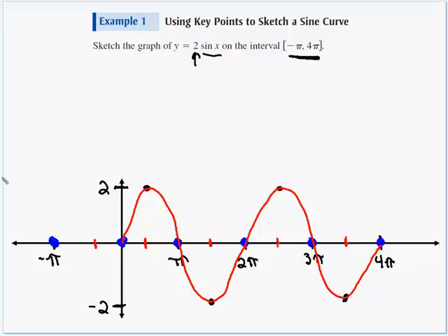And we also got to go back to the left. We got to go to negative pi here. So if we're following this, we're going downhill. We'll continue down, bottom of a valley, down a little here, and then back up. So there is the graph y equals 2 sine x from negative pi to 4 pi. Again, that 2 is just our amplitude. How high and low do our peaks and valleys go?